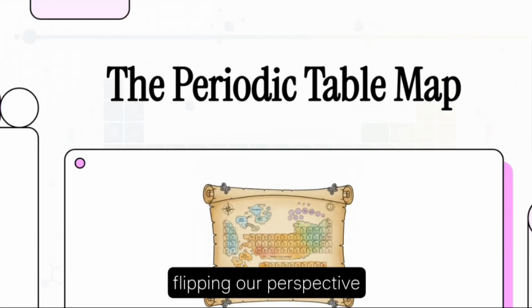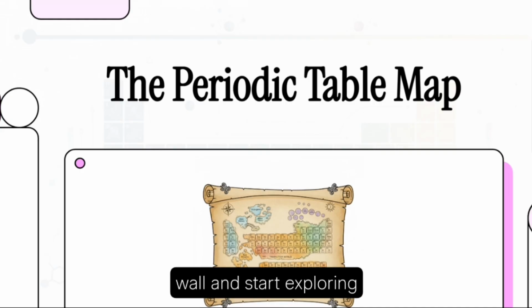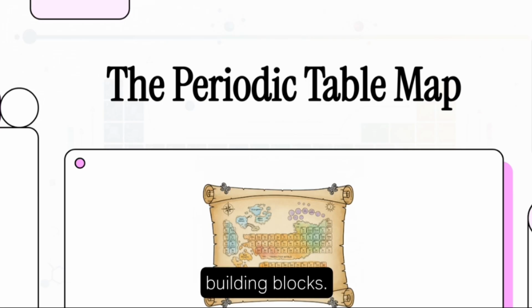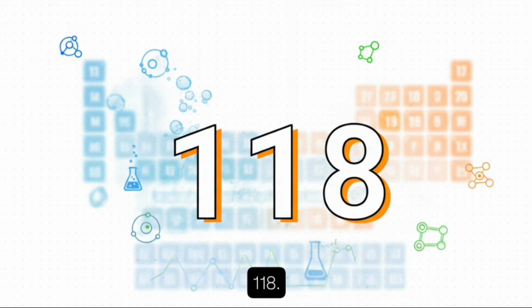We are completely flipping our perspective on the periodic table of elements. Let's stop looking at it as just a chart on a chemistry classroom wall and start exploring it for what it truly is, the ultimate interactive map of the universe's building blocks. And when I say building blocks, I mean literally everything.